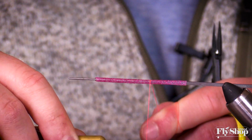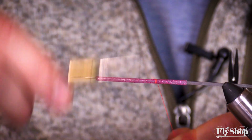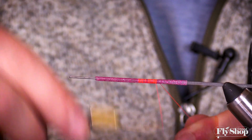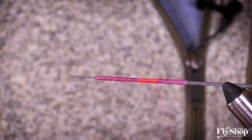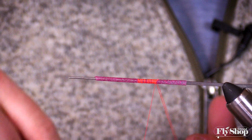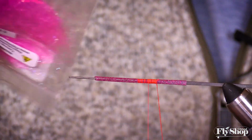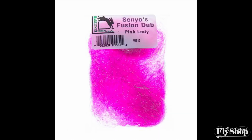So I'm going to start towards the back of the tubing here. And I'll work a little thread base going up on the tubing, but not too much. We'll see how much of this tube we actually need to tie the fly. And I'm going to start a dubbing loop at the back of the fly. I'm just going to get a little dubbing ball. For our dubbing today, I'm going to use Senyo's Fusion dubbing in the Pink Lady.